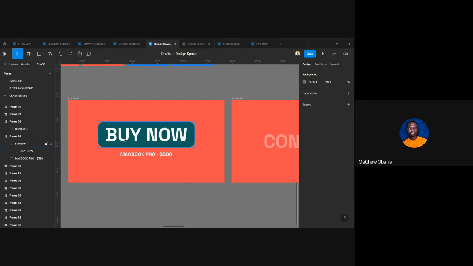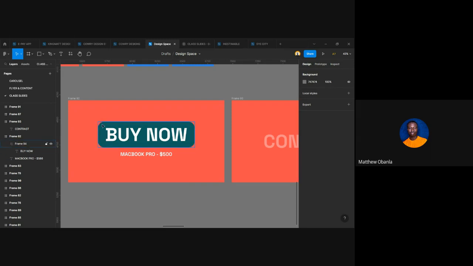The color of this button has created emphasis. There's a contrast. There are three things working here. Hierarchy is working. What I mean by hierarchy is playing with size. The size of the buy now is so big that it's very obvious. Size is playing its role, hierarchy is playing its role, color is playing its role. And what else? Contrast is playing its role.